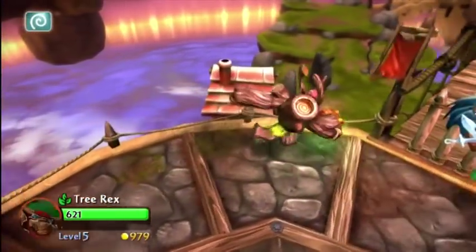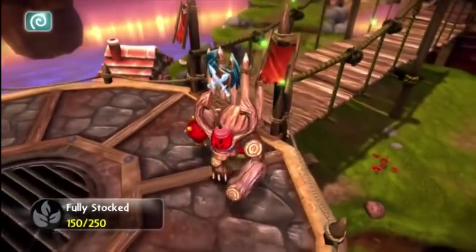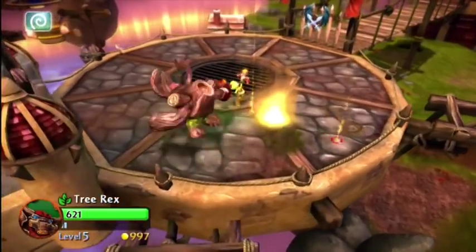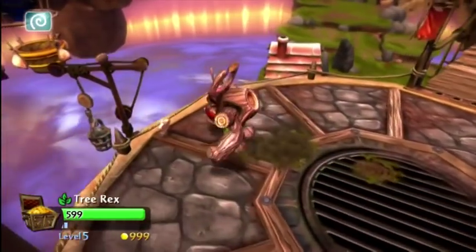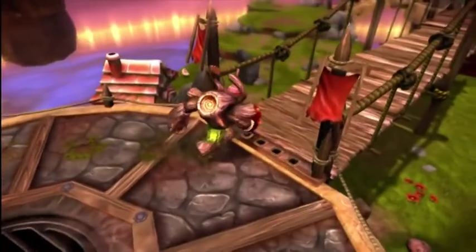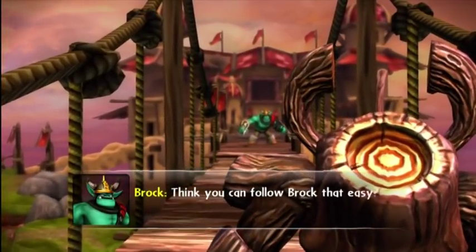Here we go. Pick up some more coins. Yeah, come here, magician man. Fully stocked. 150 out of 250 times. That's, of course, some of the challenges that you can complete throughout the game, which you want to complete, of course, because you will be handsomely rewarded for them. Okay. So we completed this little beat-up section. Ooh, and there's Brock waiting for us past the bridge.